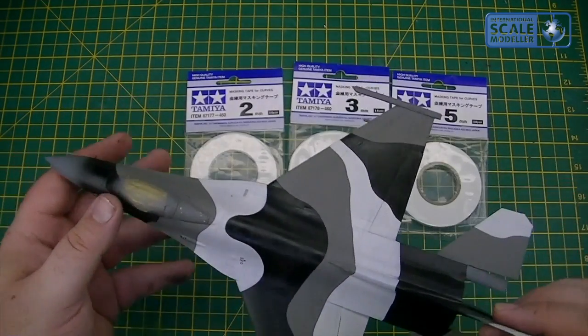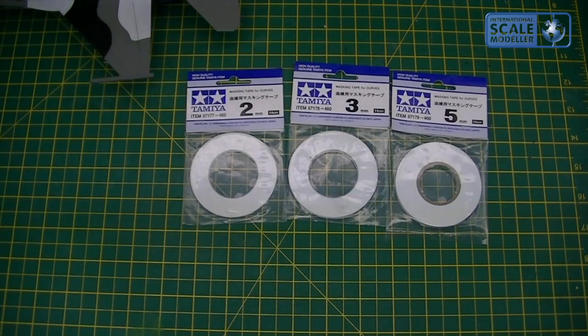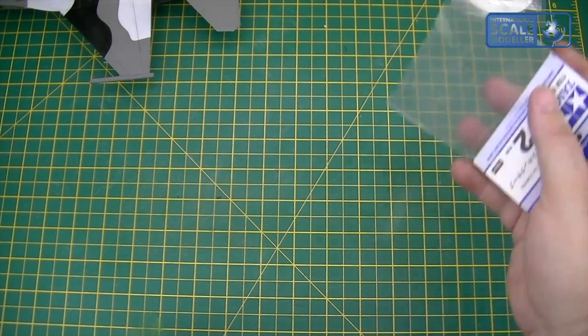Well impressed with this. Like I say, we are going to paint up a part of that, and I'll show that in use right now. So what we've got, we'll use the 2mm. We've got a 3 and a 5, so we'll put those out of the way. The 2mm is already opened, like I explained.